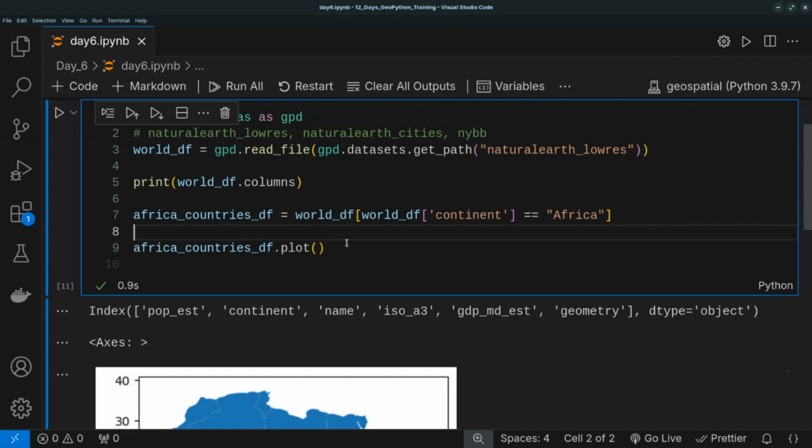So let me give maybe a comment here. So I want countries in Africa, population estimate of 6 million.